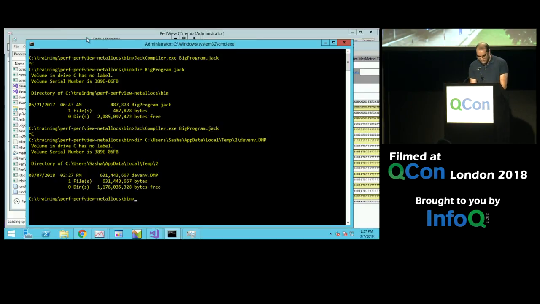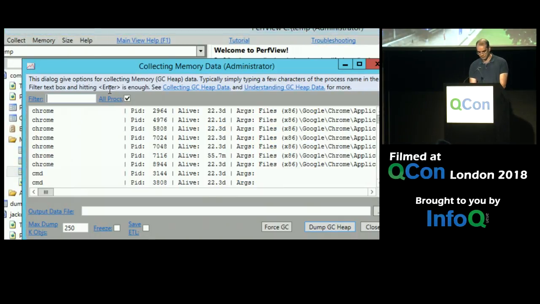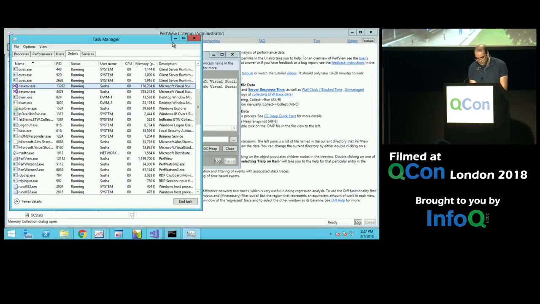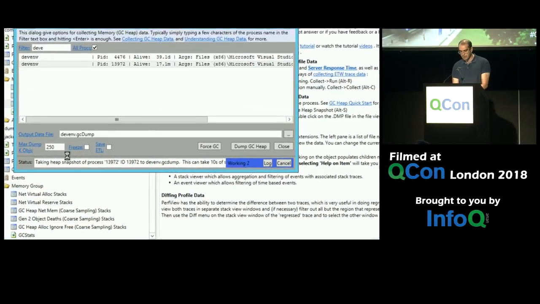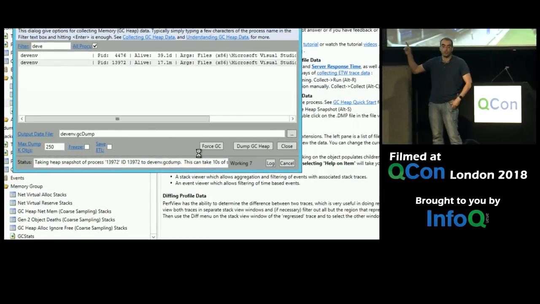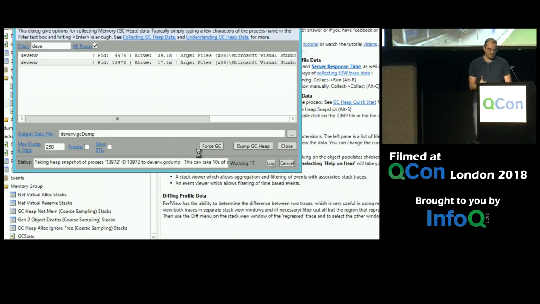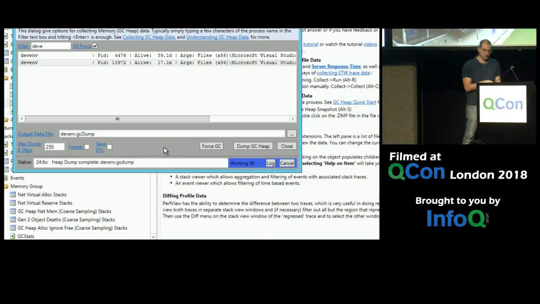All right, now if I use PerfView to take a heap snapshot, find that Visual Studio process. To be fair, let me make sure, yeah, so it's this one here, dump GC heap. So now, to be fair again, it's going to take longer, actually. I didn't tell you it's going to be faster. It is going to be smaller, though. So once it's done, and by the way, the process is still running. The process is perfectly responsive. It's not frozen. You can keep working. The system keeps sending responses to users. It's all still happening in the background.